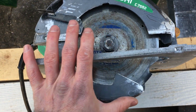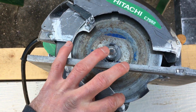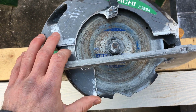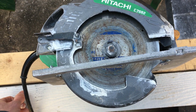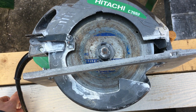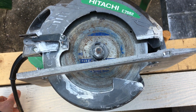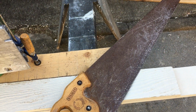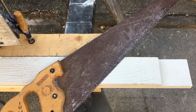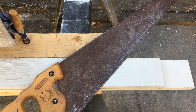I tried using a blade like this. It's a fiber cement blade on a skill saw. I found that it overheated pretty quickly, wobbled a lot, threw dust everywhere, really just wasn't doing a good job. The best option I found turned out to be pretty simple, just an old rusty handsaw. You don't want to use your nice fine woodworking saw because you're going to be pretty hard on the blade.